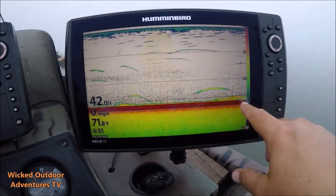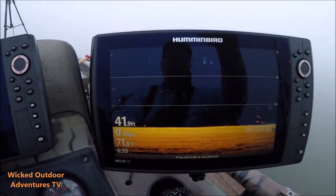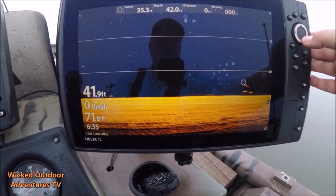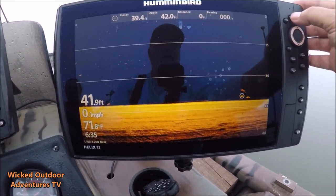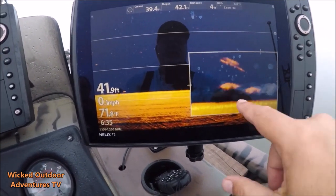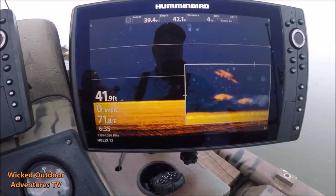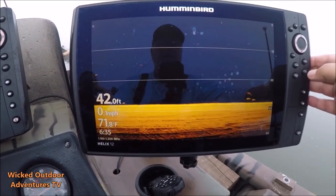All right, we've got a good fish right here. Looks like maybe two fish. These could be stripers. We're getting a bite on this rod right here. Yeah, these are stripers right here. We've got two big old stripers right here on the bottom. We'll go here and zoom in, show you. It's either two stripers or these are two big cats. Let's see here. These are cats, and the reason you can tell they're catfish, you can see their bellies. See these bellies right there, ma'am? Yeah, there's two big old cats right underneath us. Their bellies look like mine.